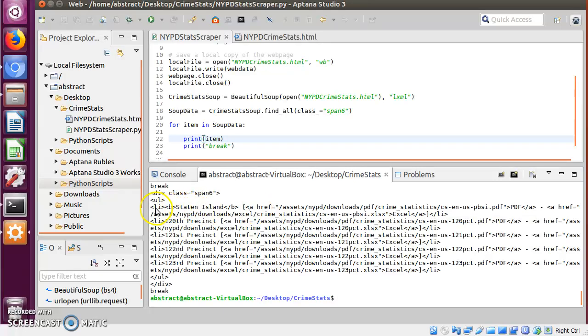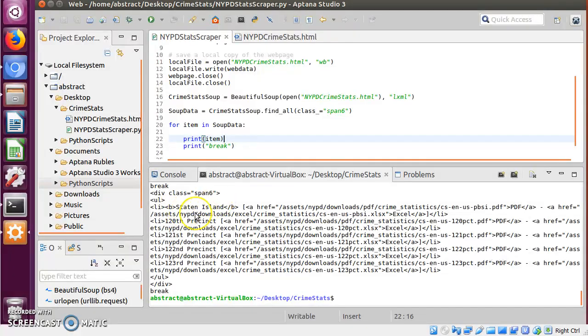Each one of these is a list item, an li tag, which has some anchor tags in it, okay? And so what I'm going to do is say, okay, for every one of these items, I want to find every anchor tag that's part of a list item tag, I want to find that as well.